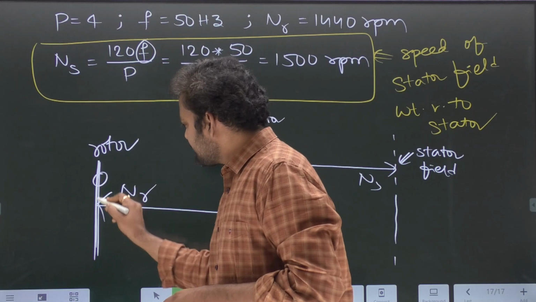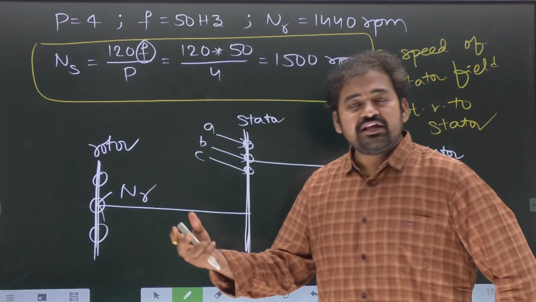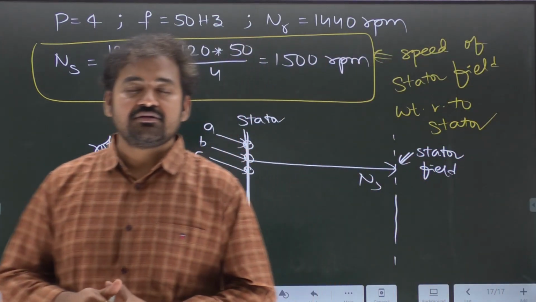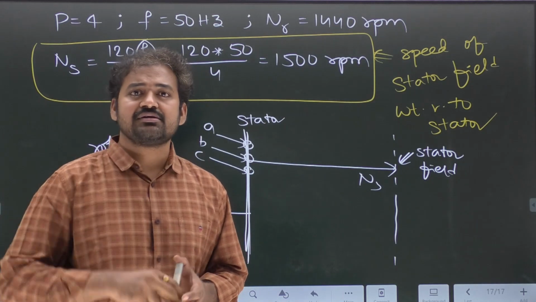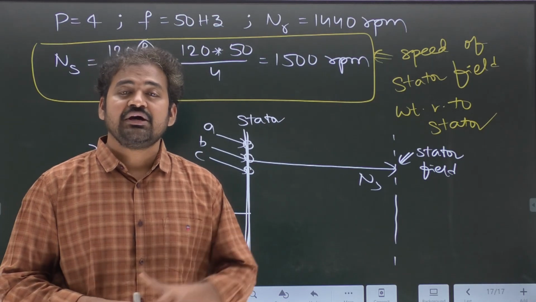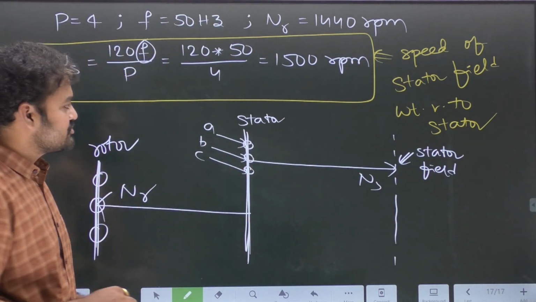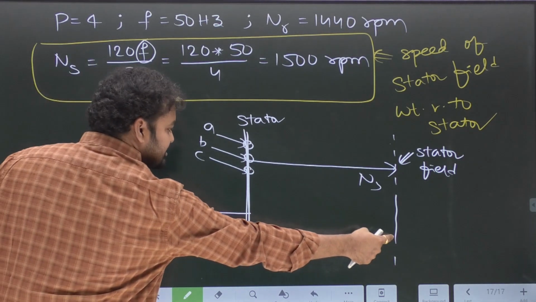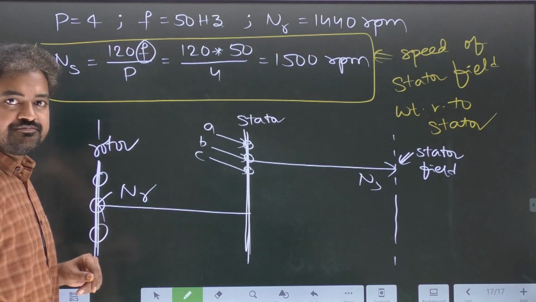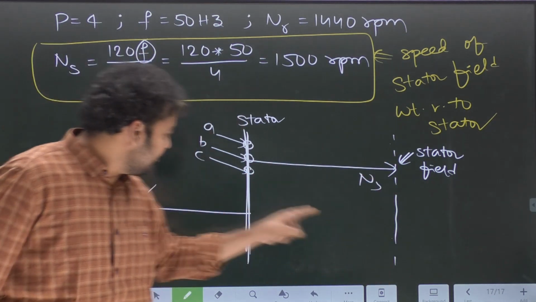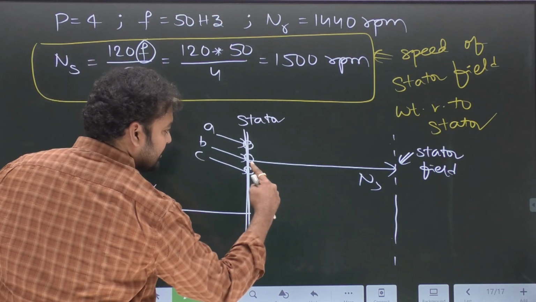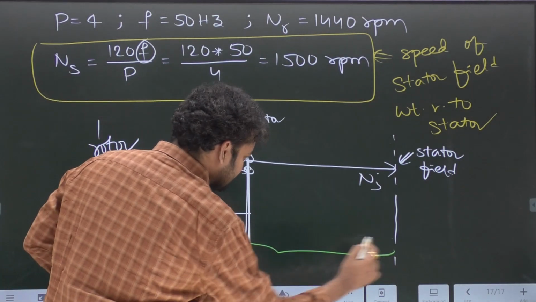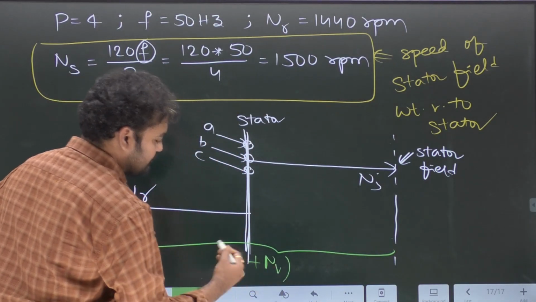Alright. This is where the rotor conductors are. Now finally tell me what is meant by slip speed here. Slip speed is always defined as, when you give excitation to the stator, the relative speed between what and what? Stator field and rotor conductors. So remember, the stator field is here, the rotor conductors are here. The distance between these two is the relative speed. That is the slip speed. What is this whole distance? This is Ns, this is Nr. So the whole distance is equal to Ns plus Nr. That is the slip speed now.